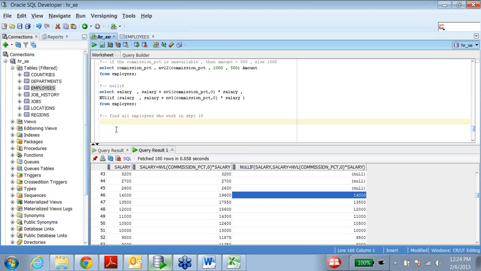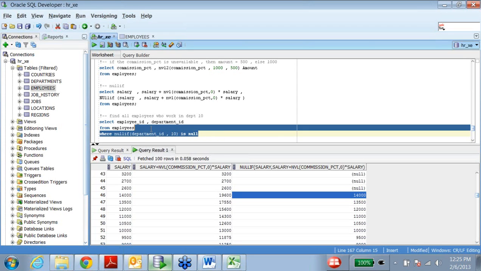One way is where department is equal to 10, or you can write the same thing as: select employee ID, department ID from employees where NULLIF department ID, comma 10 is null. There is no equal to null, so we have to use IS NULL.